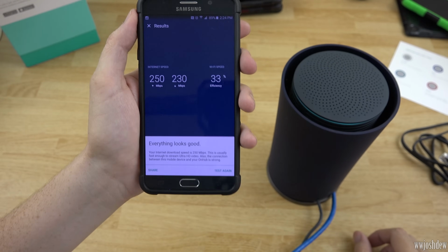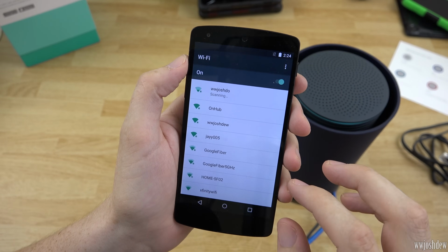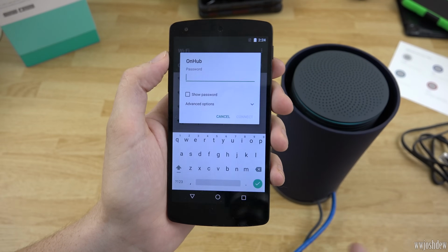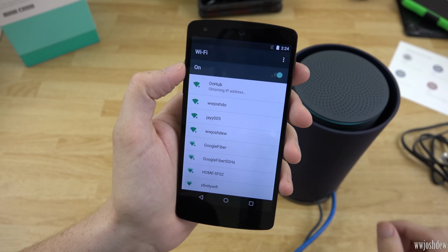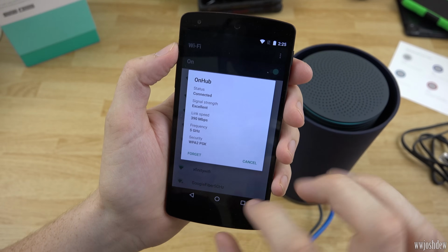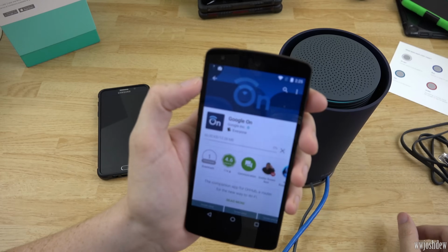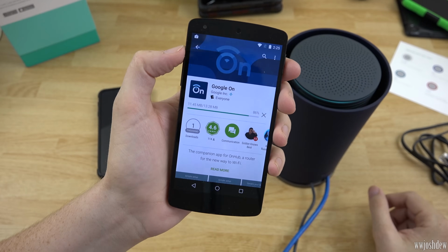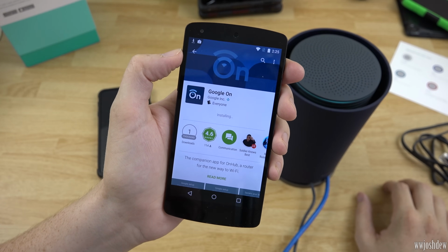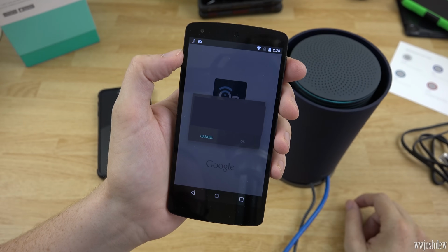In fact, let's grab our Nexus 5. All right, on our Nexus 5, we're going to go ahead and tell it to forget our current router and forget this one too. And we're going to connect to the OnHub with the password that we set up. All right, so it's going to connect, and I'm going to see what kind of connection speed, the 390 megabits per second. We're going to go ahead and install this application, and I'm going to skip to the results that I get. If you watch my video on Google Fiber on the Note 4, the Nexus 5, and Nexus 6 and stuff like that, the Nexus 5 actually had the best speeds on my network, so this will be a great device to test this out on.